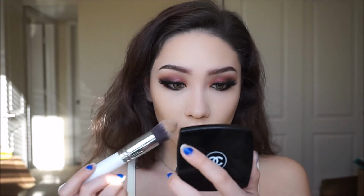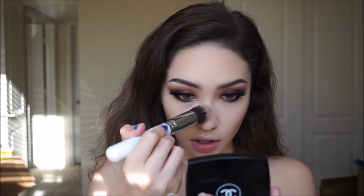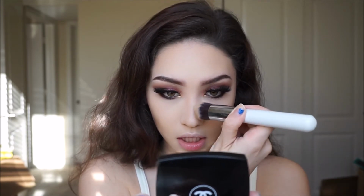So when you contour your nose, a big mistake that people make is, well, if you want your nose to look snatched, you want it to look skinnier than it is, right? And some people tend to just highlight this part of your nose, they highlight it by literally going along that edge with a dark color. And it literally makes that part of your nose stand out, which is not what you want. So when you're contouring your nose, what you want is to make it appear smaller. So you want to go closer to the very center of your nose with that dark color. Then it will give the appearance that your nose is skinnier than it is.